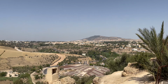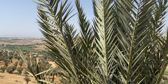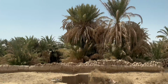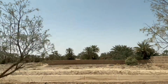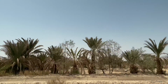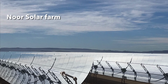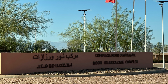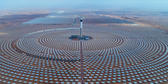It's not as industrialized as other countries, which is where the argument comes in that Western countries benefited from industrialization and contributed the most to pollution, but it's developing countries that have to pay the price because you can't be as industrialized anymore. So we're kind of in the middle of that, but Morocco has been a leading force in renewable energies. So we have the biggest solar power plant in the world in the south of Morocco. And we're doing a lot in wind energies and hydropower. It's not at the level where we can sustain the whole country, but we're getting there.